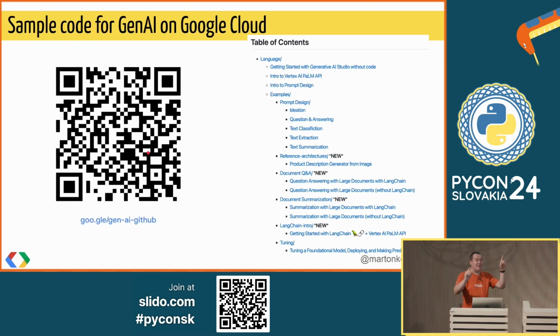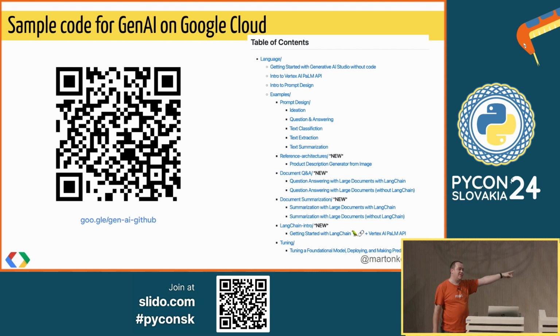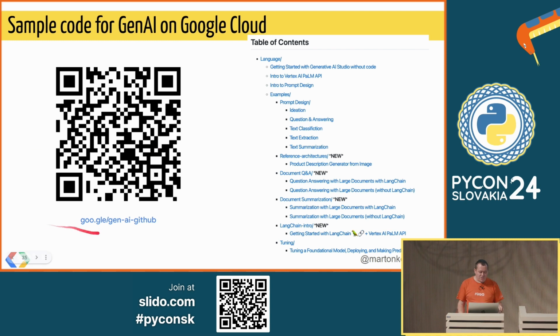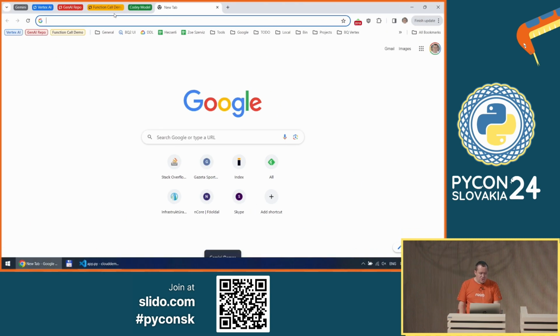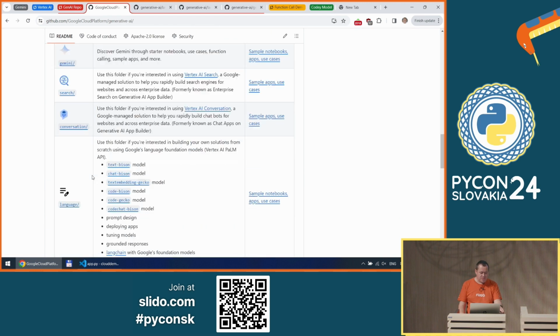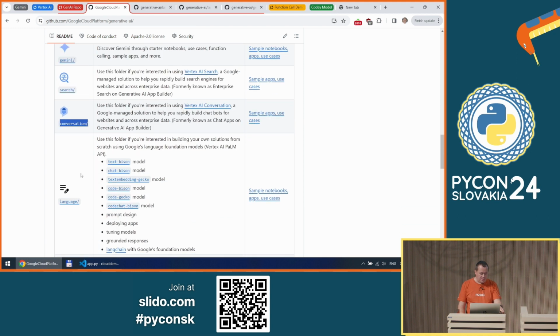Gen AI repository. You can take this screenshot because this gives you the GitHub, where there are more than 100 examples, and the function calling and all the previous examples are in this repo. If you remember, it's Google Gen AI GitHub, or search whatever you want on Google, and you will find this repo, for the record. Gen AI repo. Normally, you will have some folders. So it explains what each folder is about.